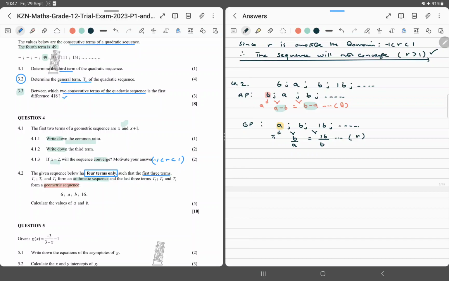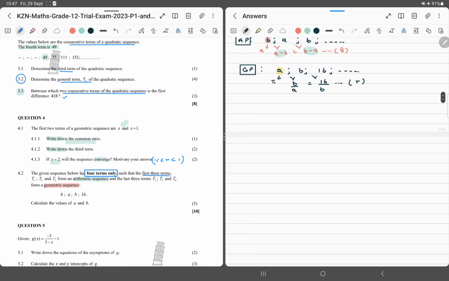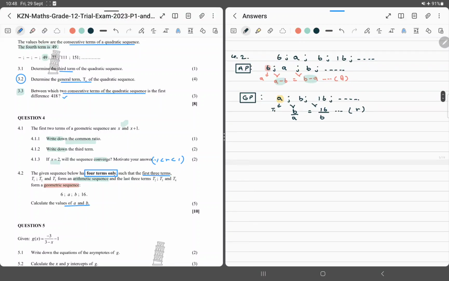Okay, so these are things you don't need invites to do, guys. Please don't give yourself a steep hill unnecessarily. These things are easy. Once they volunteer what progression you've got, certain characteristics need to be clarified without wasting time. Now it says calculate the values of A and B, so that's fine. We can see that from above.